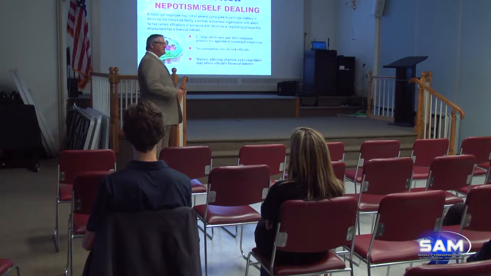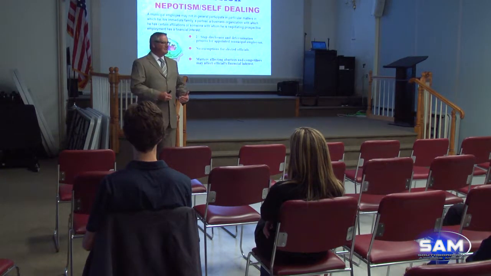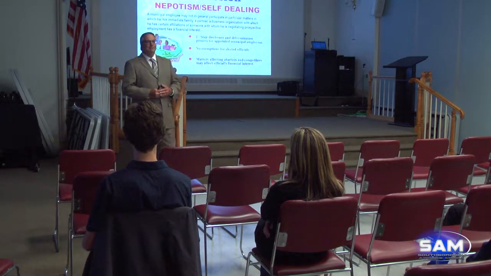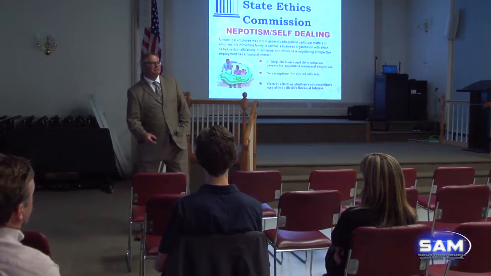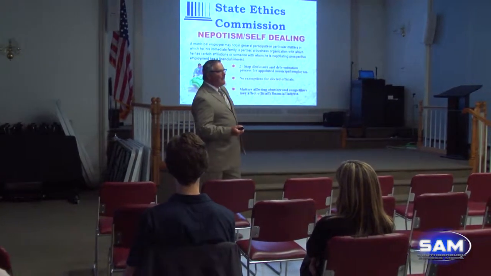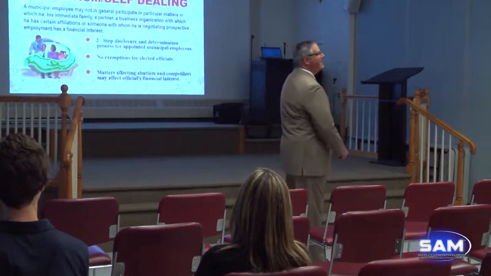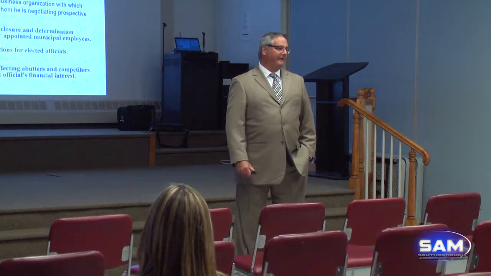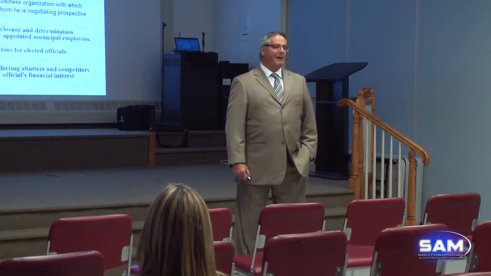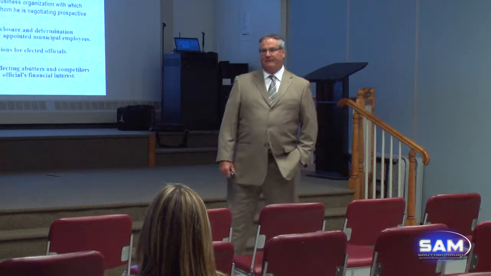For board members, just understand that matters affecting abutters and business competitors can implicate this section of the law. For example, if I serve on the planning board, and the planning board has to decide all major development issues in the town, and Walmart has just submitted a permit to put a big box store in, and it's going to be right next door to my house. Do I want that there? I don't know. Is that a matter that's going to affect my financial interests? Most definitely. So I have to abstain from that matter.